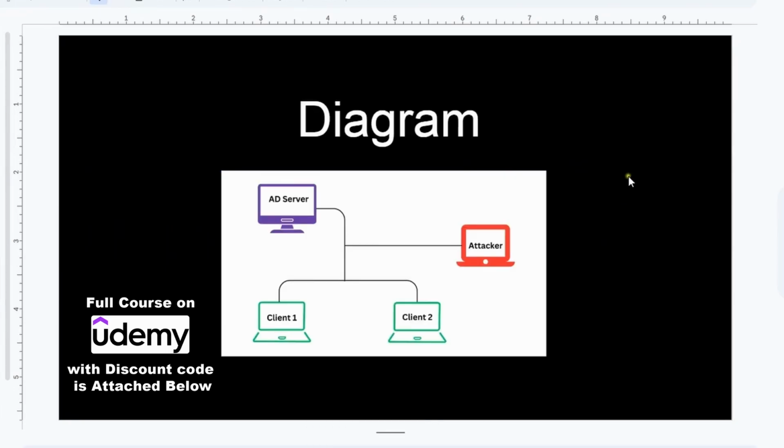If you come to this diagram, you will see the Active Directory server, which is a 2022 domain controller. There is Client 1 and Client 2, two computers for the client side. I will use Windows 11 and Windows 10, and then this will be our man in the middle that monitors everything going back and forth between the computers and the servers. This will be our Kali machine. I'm utilizing Kali for this, but you can use any operating system. It doesn't really matter, it's up to you, but in this case I'm using Kali.